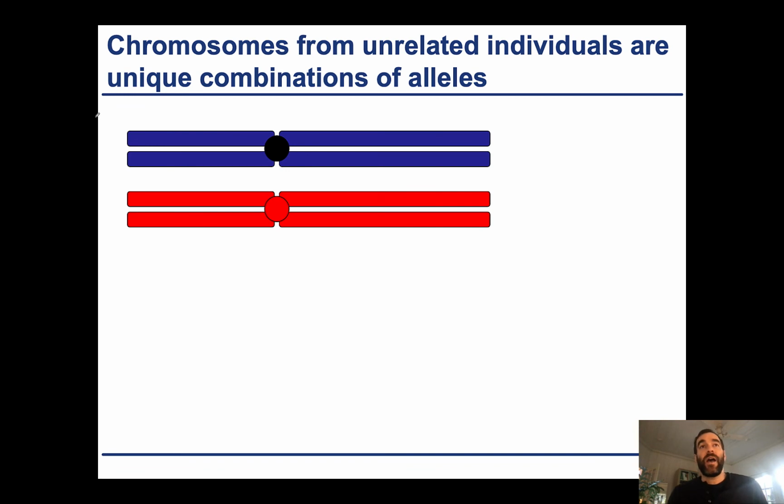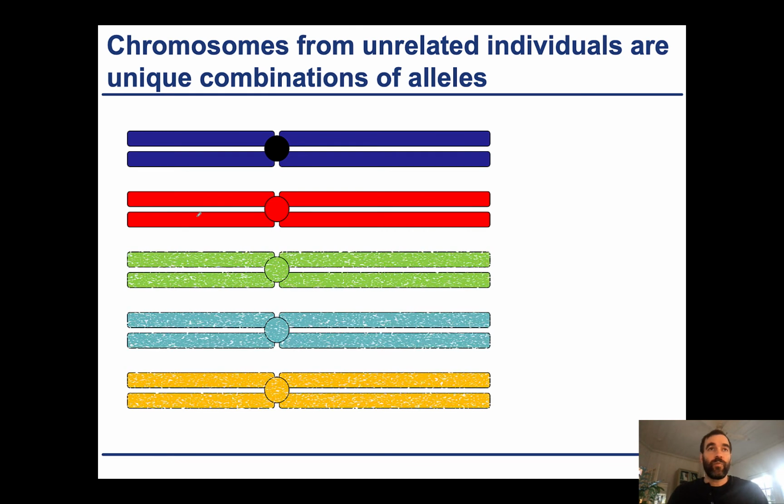So, if we had a cell, I've always encouraged you to distinguish the chromosome from your father and the homologous chromosome from your mother with different colors. Pretty much how it works is that any unrelated chromosome, so if you also compare your chromosome to someone else in the room, as long as you're unrelated to that person, it should also have a completely different color. And where does the idea behind this color scheme come from? It comes from analyzing these alleles and these polymorphisms on all these homologous chromosomes.